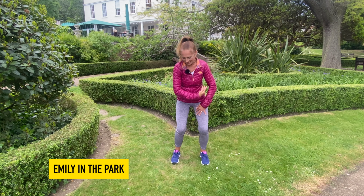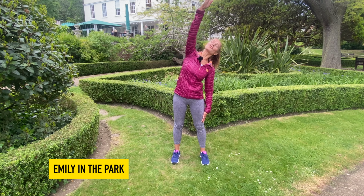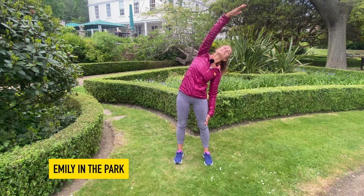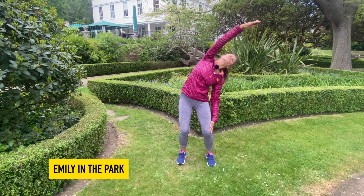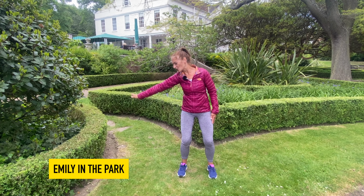Hand follows the head or head follows the hand. Over it goes. Reach, try to keep the shoulder down. Lift out of the waist before you reach a little bit further with the soft knee and lift out of that waist again. We do that on the other side.